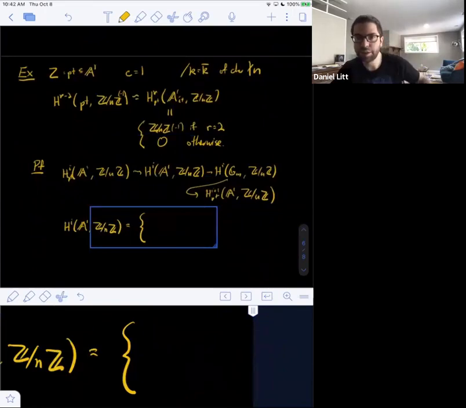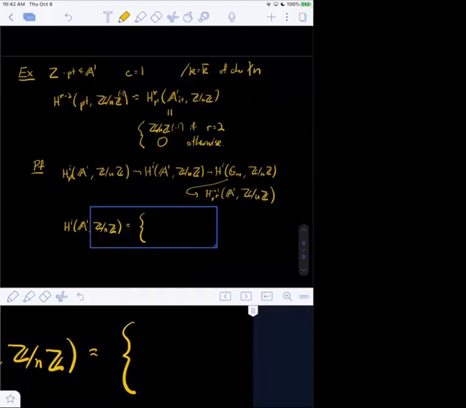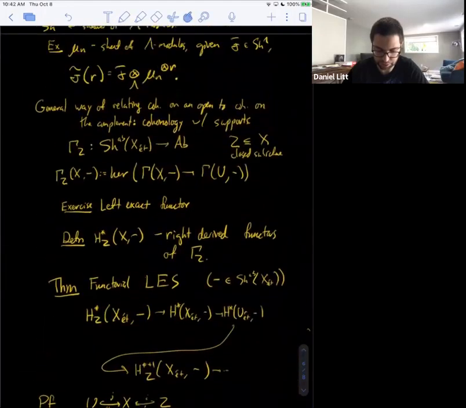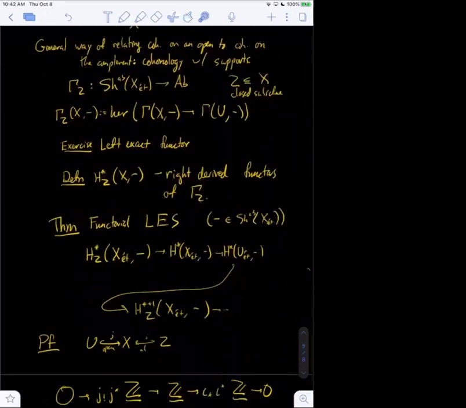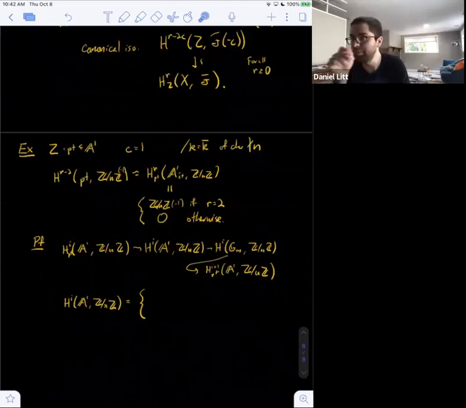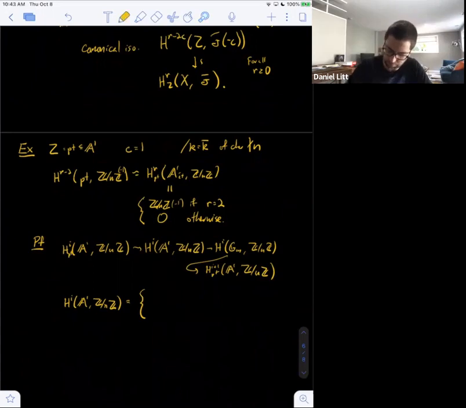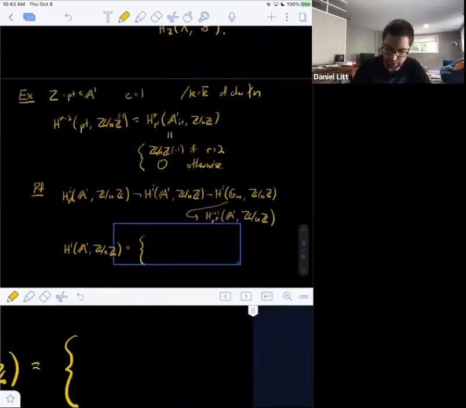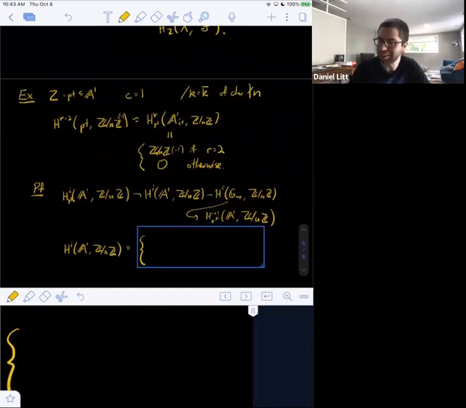All right. So how would you compute this? First of all, maybe it would be easier if we did it with mu_n. So how would you do it with mu_n? Sorry, what does that mean? Z mod nZ with a -1 left? That was this thing we defined up here. Right, but as a group? As a group, it's just the same thing, but the Galois action is different. You're tensoring with Z mod nZ over Z mod nZ, but the Z mod nZ you're tensoring with has a Galois action. Okay. Yeah. So can anyone help me compute the cohomology of the affine line with Z mod nZ coefficients? What's H0?